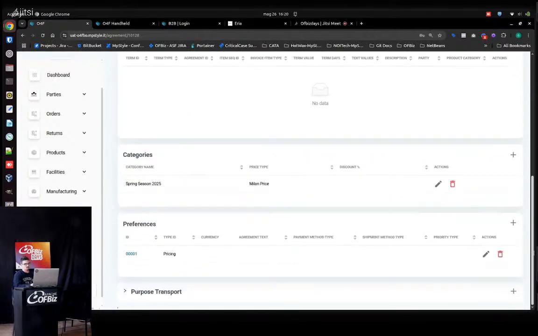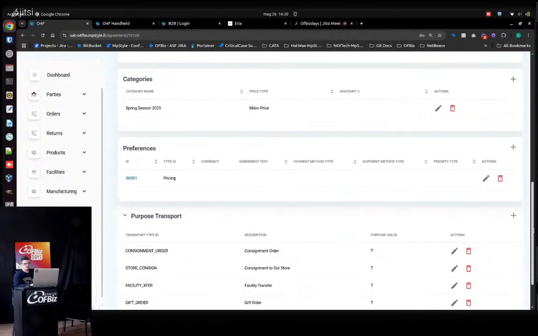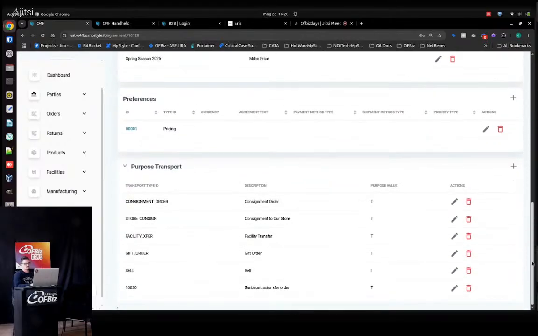For example, we have the purpose of transport that is not managed in Ofbiz for shipment. So purpose of transport is invoice, but also transfer. For example, I create a shipment, but it's not necessary when I ship goods I have to invoice it. Maybe I have only to transfer to my warehouse in another city. So we have to manage this, for example, just to take a look on this. And we manage in the same way also orders, return, and so on.